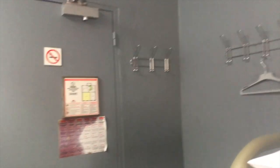I just realized there is no one in my dorm room, so I'm just going to give you guys a little bit of a tour. So we've got the door and it's got some hangers and stuff. And then there are 8 beds total. And there's a little sink here for brushing your teeth, which is really handy. And so this is my bed. And I've just got some socks drying that I washed while I was in the shower this morning.